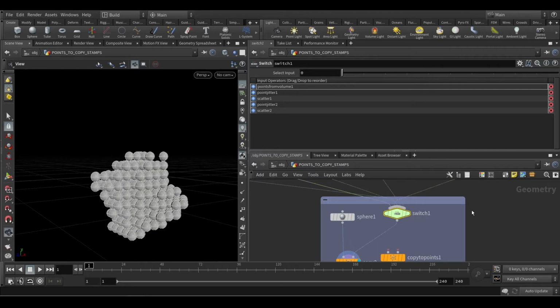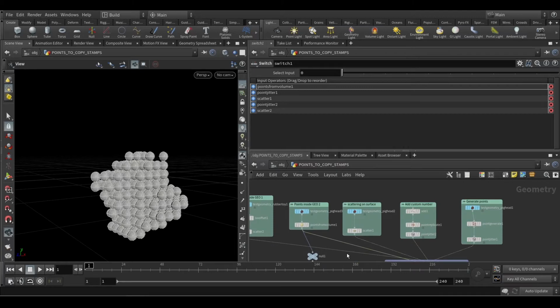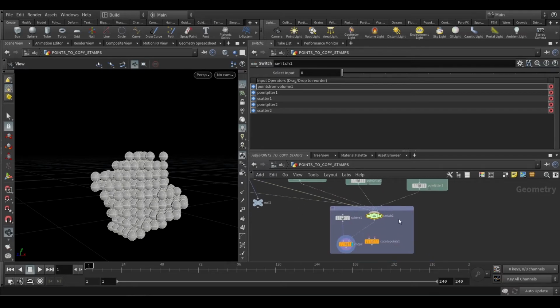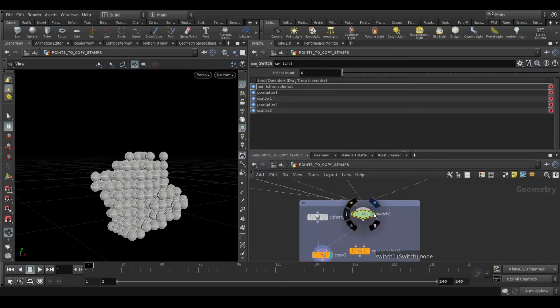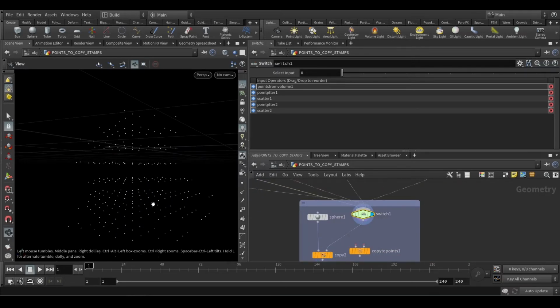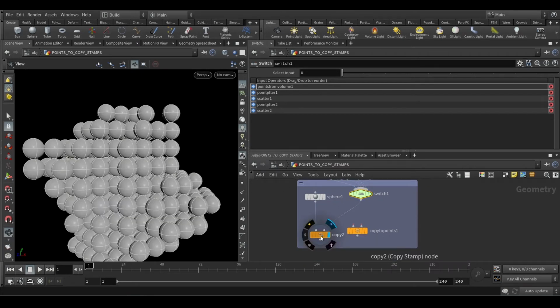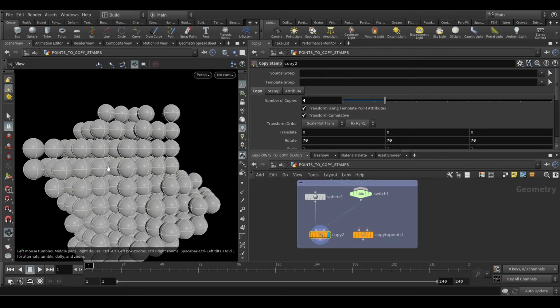I think that one is 0. So 0 is of course point inside GR2, point from the volume. That's what I'm taking in consideration, just to show you what happens. So stamp is this one.